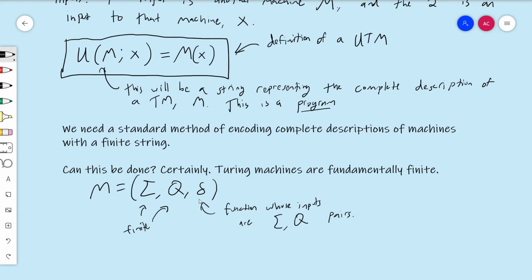And as a function, you can completely define it by just defining what it does at each of the inputs. And so how many inputs are there? Well, there's this many times this many. So the transition function is just a finite list as well. It's a finite list of function inputs and outputs. So this whole thing is a very finite description.